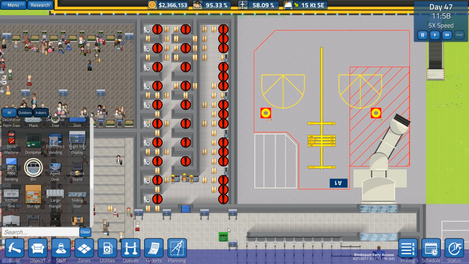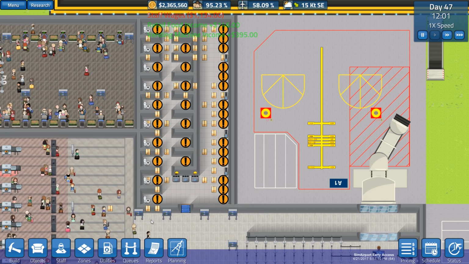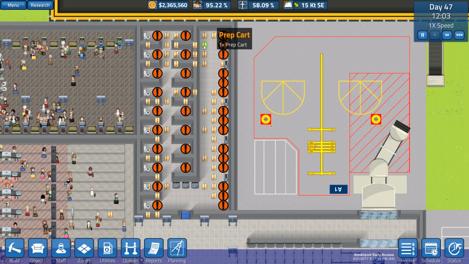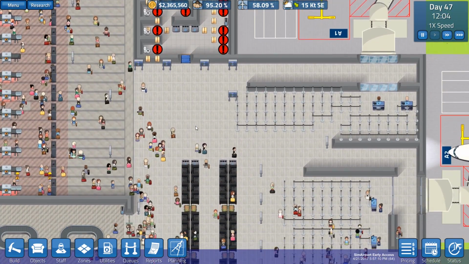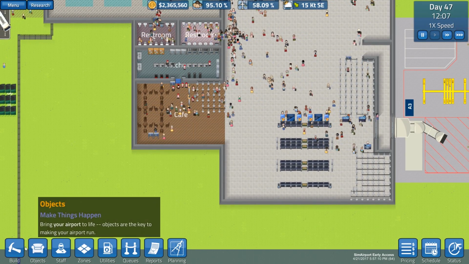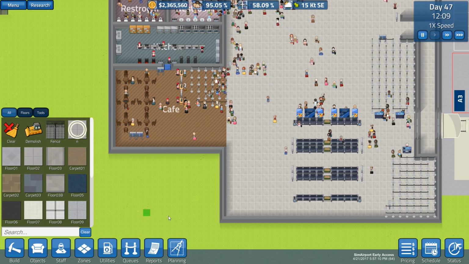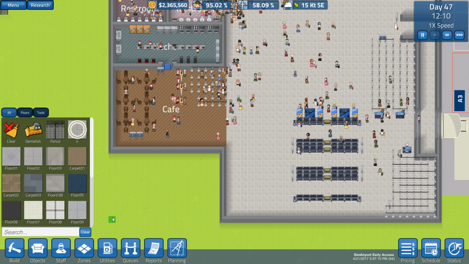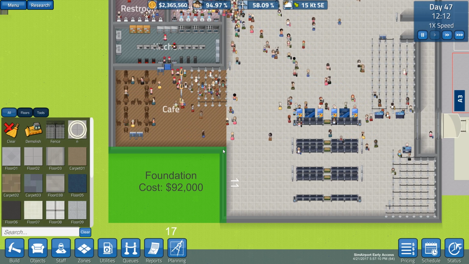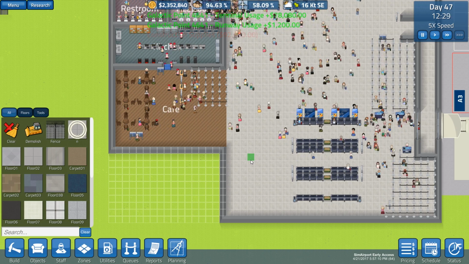I really, really wish the boxes would go bye-bye. But, oh man, I kind of wish there was a way we could click and drag and just get rid of all of these at once. That's kind of unfortunate that we can't do that. Let's go ahead, let's expand down here. We have $2.3 million, so we definitely have enough money to be able to expand. We're not gonna want that wall there. We're not gonna want that wall there either, so we're gonna go ahead and do that. We're gonna expand this cafe.